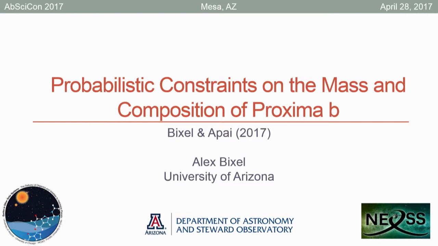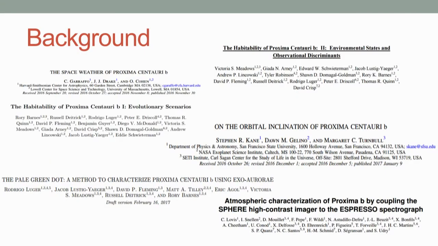My name is Alex Bixel. I'm a graduate student at the University of Arizona. I work with Daniel Apai in his Earth and Other Solar System group. That's a project funded by NASA's Exoplanet Nexus program. And today, I'm going to be talking about the bulk properties of Proxima Cen b.